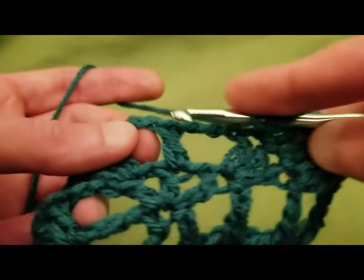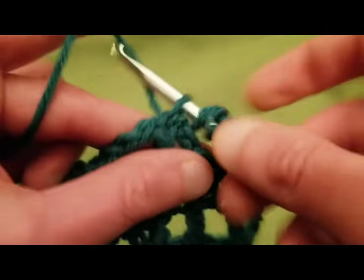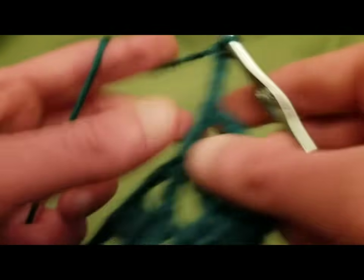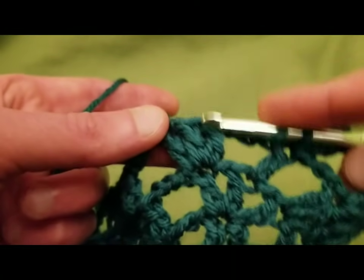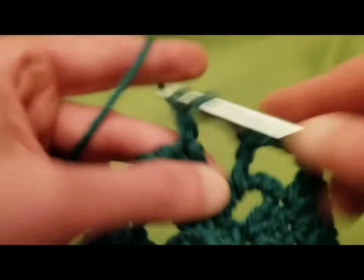1 double crochet into the double crochet in the corner. Chain 3. And we shall continue on just as we have initially. So into this cluster, 2 double crochets into the first double.